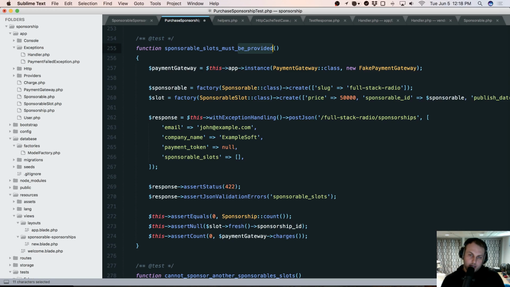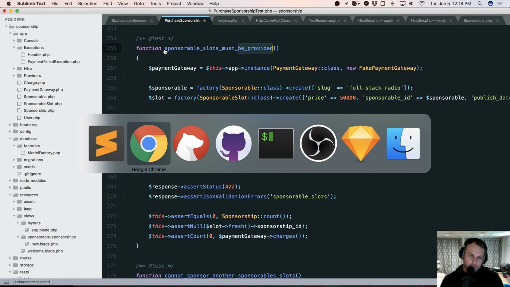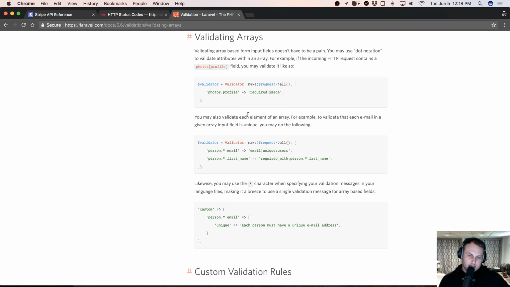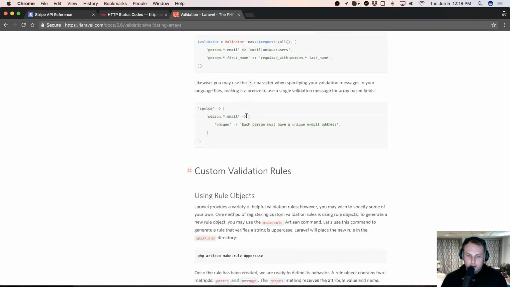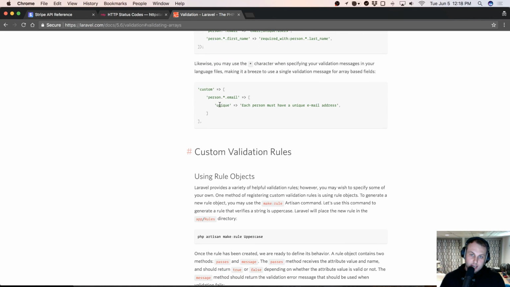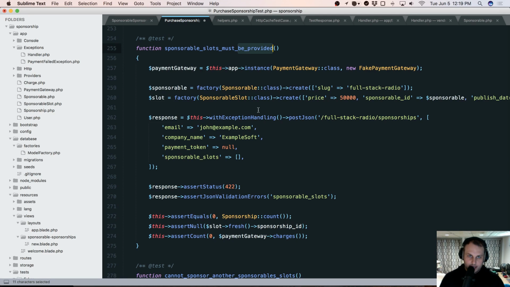Then I think we want to say sponsorable slots must be, basically we could do an exists check, you know what I mean? We do want them to be unique because you don't want someone to be able to sponsor the same thing twice. So maybe we should just write that anyways. Sponsorable slots must be unique.